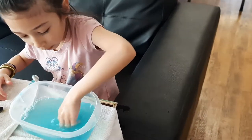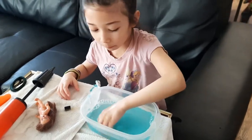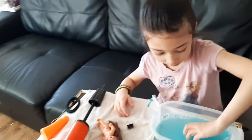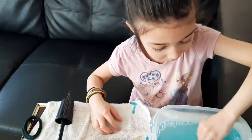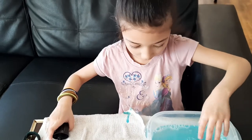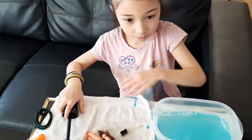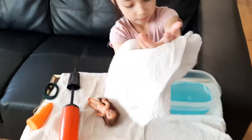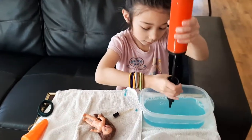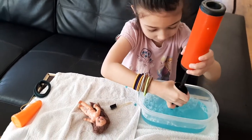Because if you have dish soap, you have to get water to make your doll a bubble bath. Let's mix it very good. And then when you're done, you can wipe your hand here. When you're done, you have to get the pump.